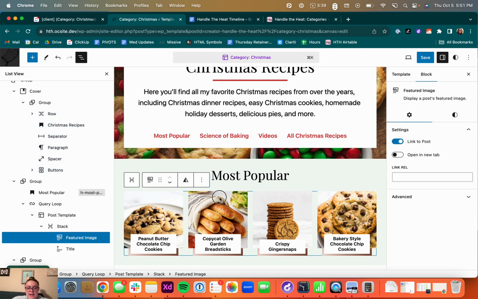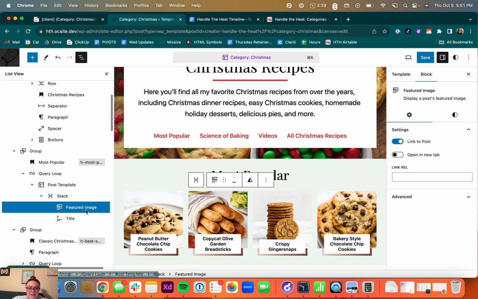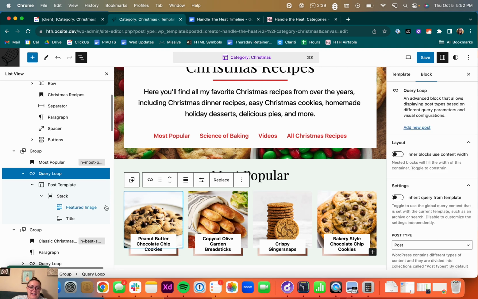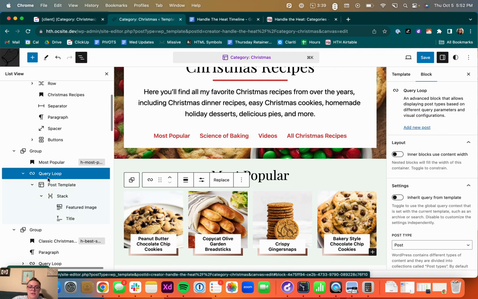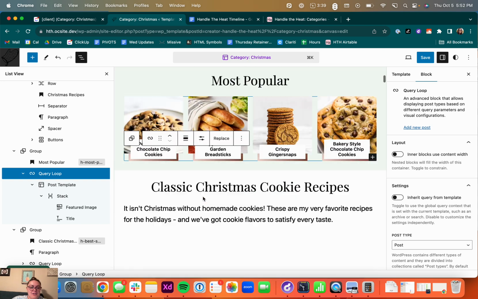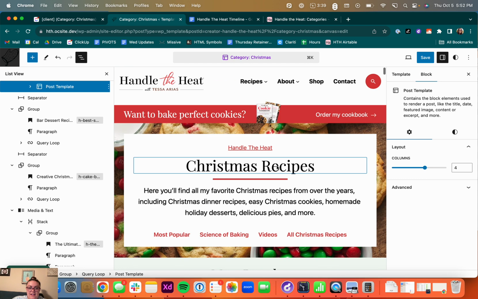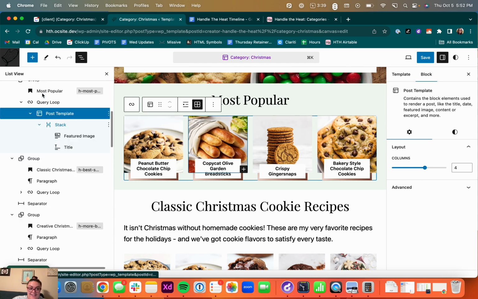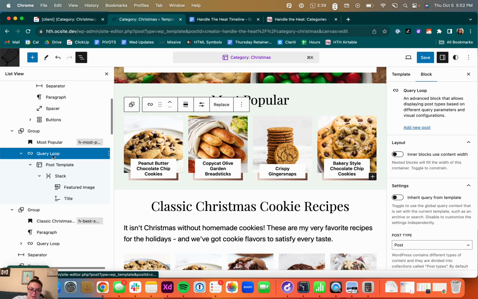So we want to get within. When I click just on the recipe, it's bringing me down to a featured image and then post template. I kind of just use that to get to roughly where I need to be on this left side, because what we need to be within to change them is the query loop. So let's say I was down here working on this and then I need to get in to change this one, I kind of just click so that I get roughly in the right spot over here, and then I'll direct myself here to go within the query loop.